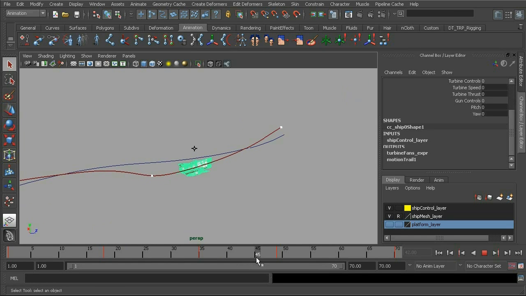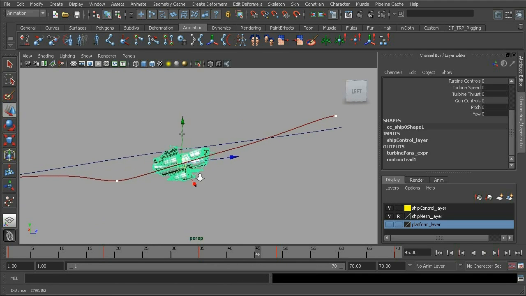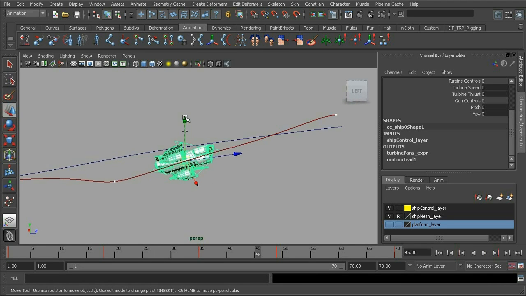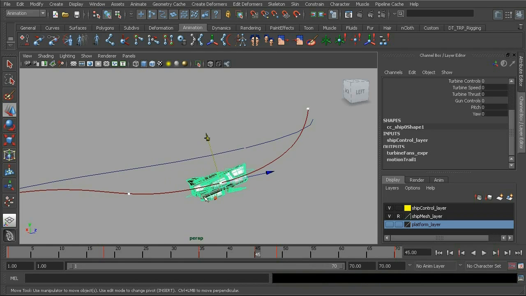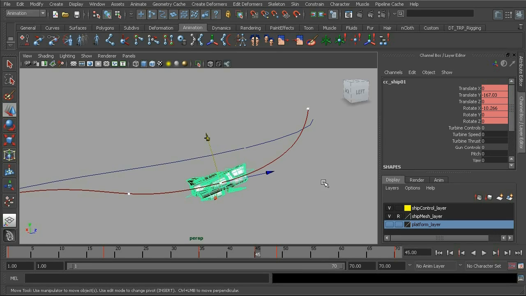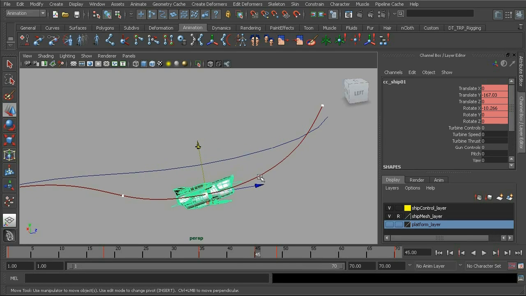And you have the choice of either just using this as an arc checker, so we could always go in, grab the animated object, and let's say start to translate this down, and you can see how that will start to update the motion trail. So keep in mind, I do have auto key on, so we're able to see this change. With auto key off, we'd have to go ahead and make sure the keyframe was made in order to see this update.